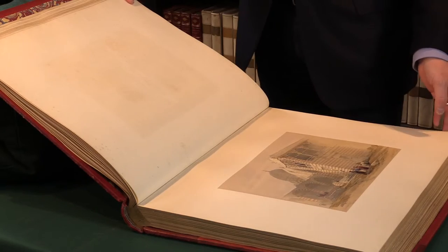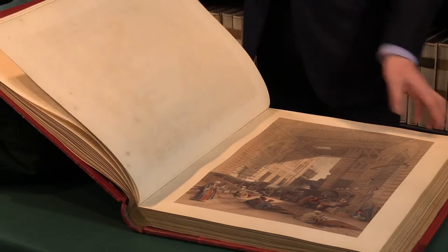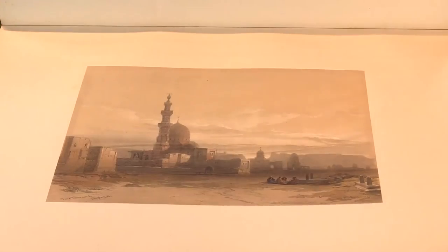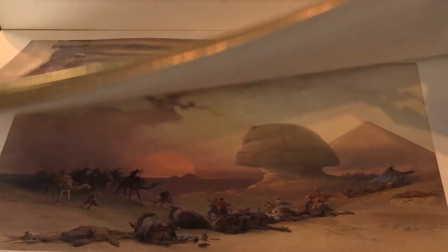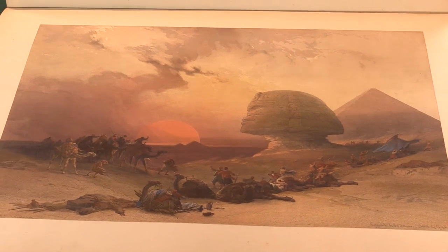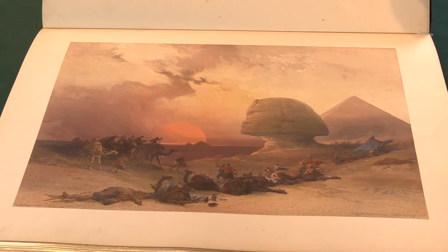The book was published in two great sequences, which make up three enormous folio volumes. The whole set is six volumes together, but it was the Egyptian scenes that really captured the public imagination when the book was published. Sumptuous scenes that people had not seen in such painterly detail. And here, the famous plate — the Samoon in the desert — the Sphinx there in the setting sun, showing Roberts' skills at their height.